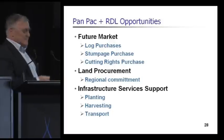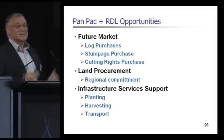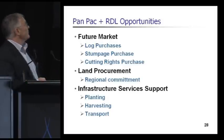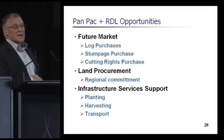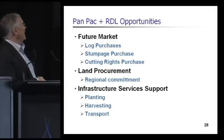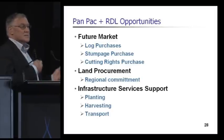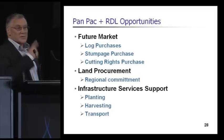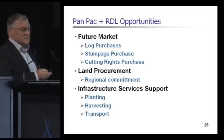In terms of land procurement, all I say there is we want to keep as much land and forestry as we can. The regions need to keep the forest base there. So you've got an important part to play there as we see it ourselves. And we will secure forest land when necessary, but it's not necessarily a main driver for us. And at the infrastructural level, obviously we can interact on all those themes such as planting, harvesting and transport. We ensure those harvest strategies take on the themes of making things balanced and uniform and stable and regular for employment and for development.